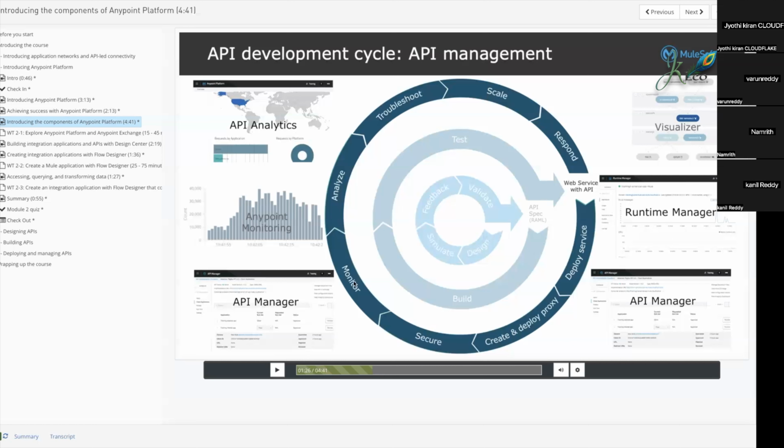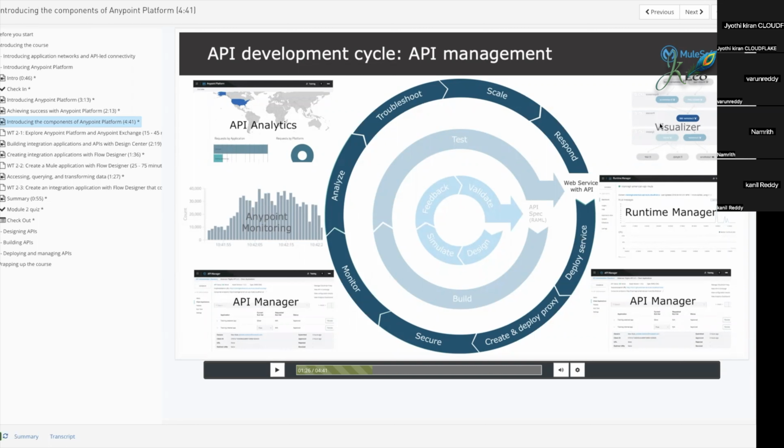Based on the usage, some may not be using monitoring, some may not be using analysis, some may not be using troubleshooting. It depends upon what implementations you have on the customer side; you would need to perform these series of steps after you deploy.